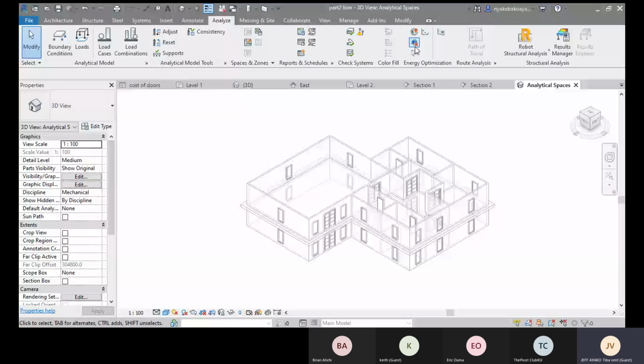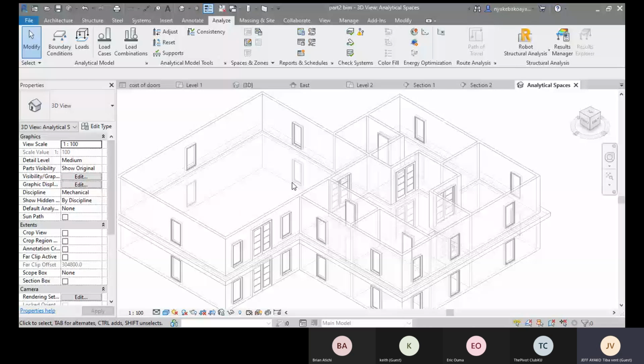I think there's a problem somewhere. Okay, the way an energy model looks like, because of time, I don't know why it's not working. Sometimes it doesn't. Like yesterday, it failed. But let me look at some of the samples that I have to show you how it looks, because if we try again here, it's not going to work.